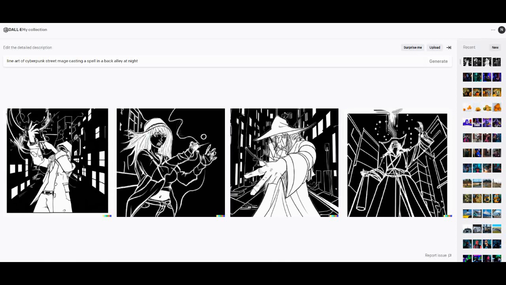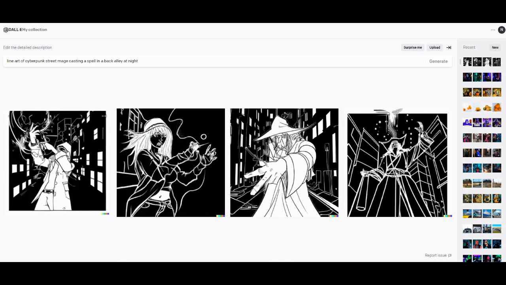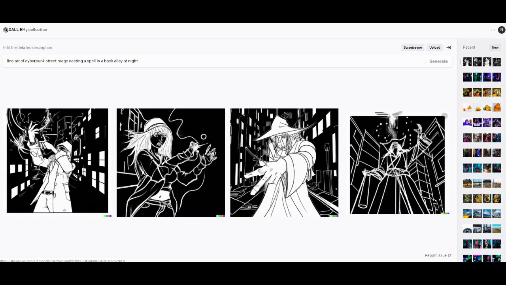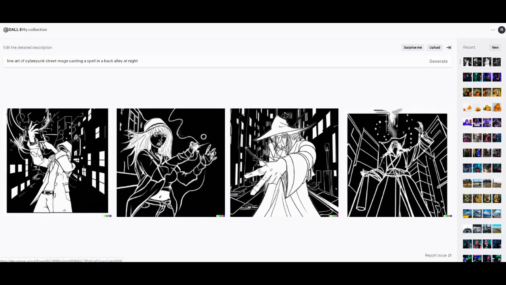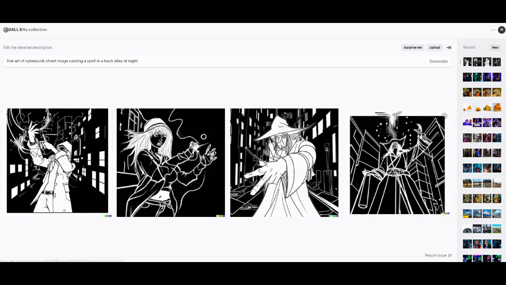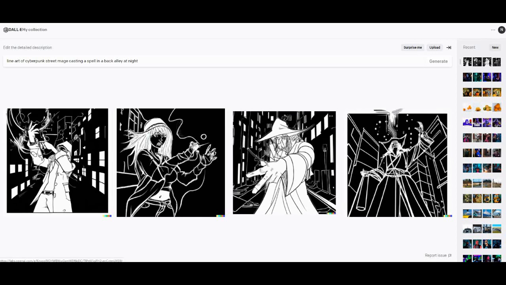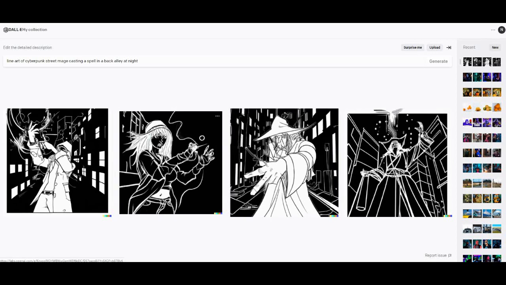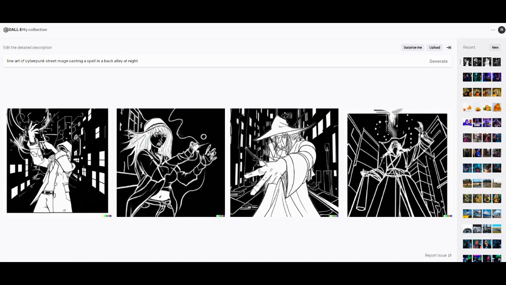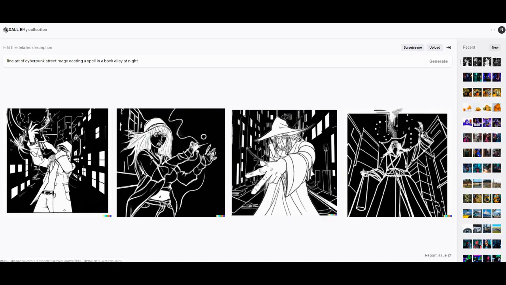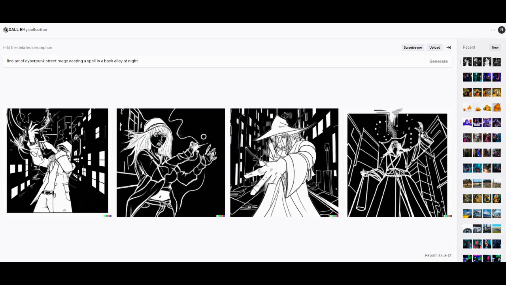Okay. This is different. Interesting. Okay. This first one, I like this first one. This first one is really cool. This is like Cyber Gandalf or something. I don't know. Yeah, these last two, they look almost the same. It really looks like Cyber Gandalf. This chick, I have no idea what the hell's going on with her face, but I like it. It looks cool. Matter of fact, Cyber Gandalf, I might want to do a character or an NPC.